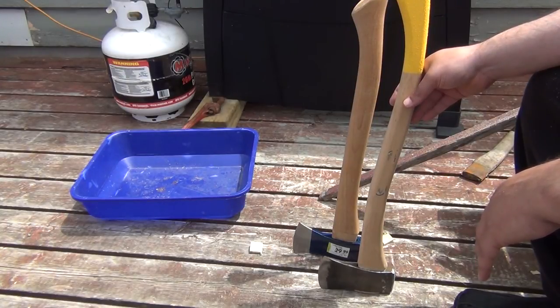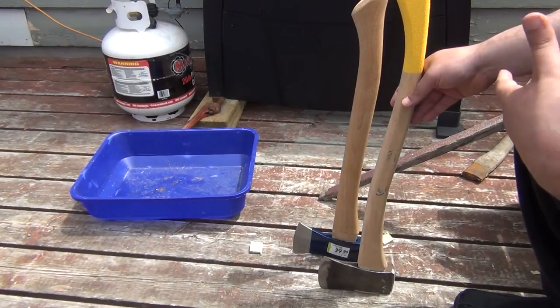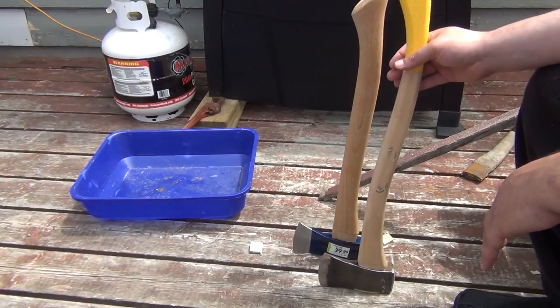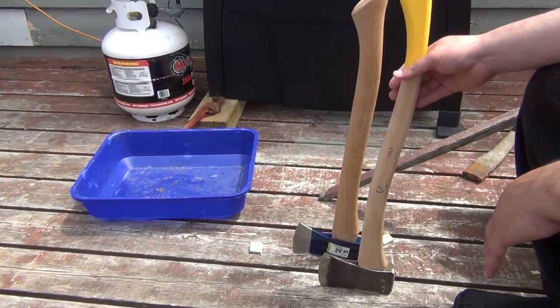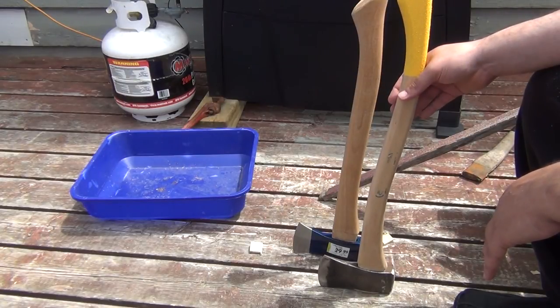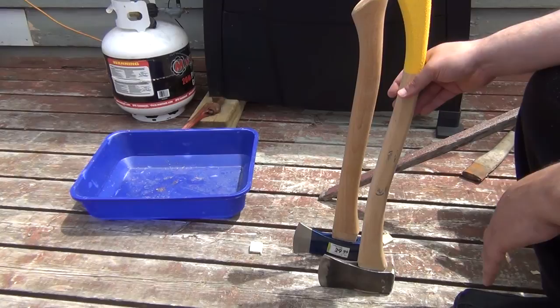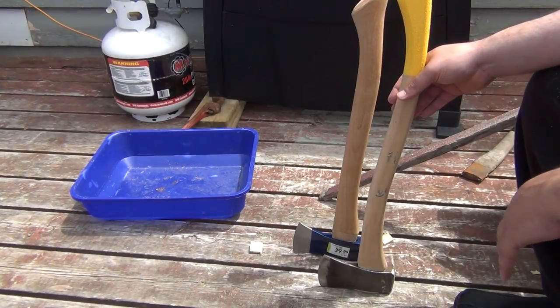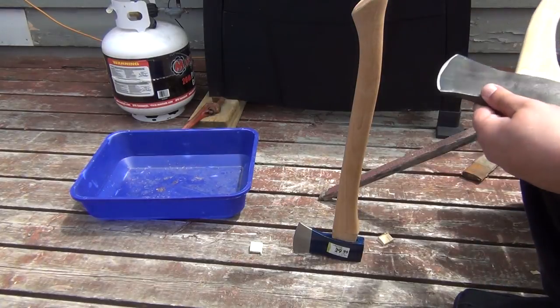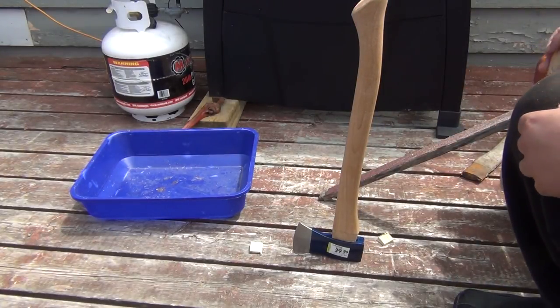So generally, if I had to pick an axe, I'd have a full-size felling axe or a small hatchet. But some people really love these handle and a half type axes, which are in between a hatchet and a full-size felling axe. And they do make decent pack axes because they are a lot more capable than a hatchet, because you can obviously use them with two hands. So it is just what you're looking for.